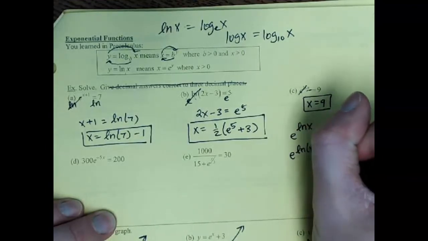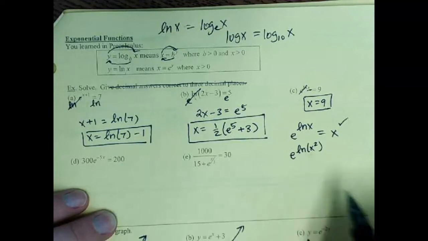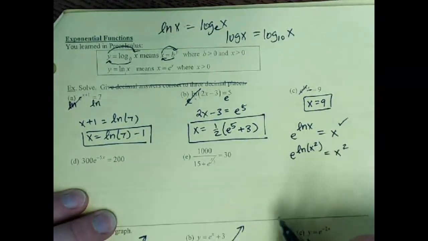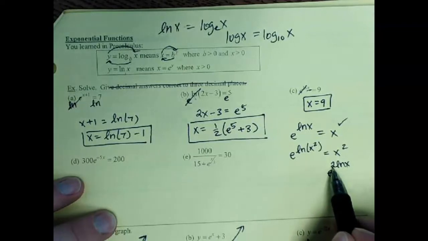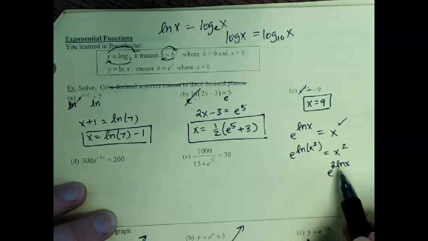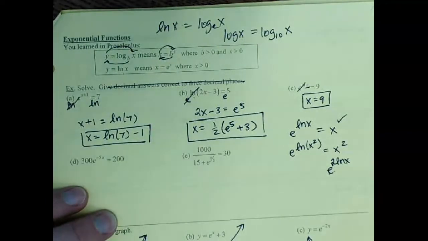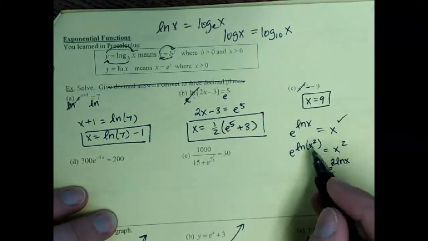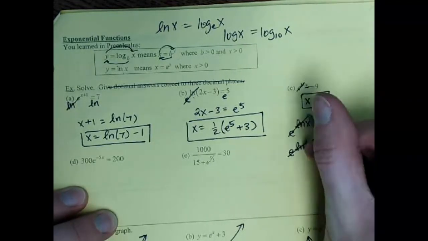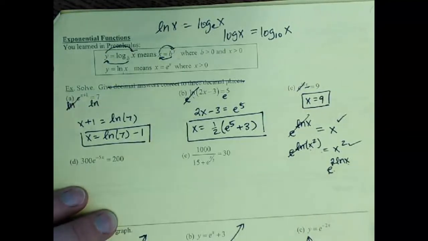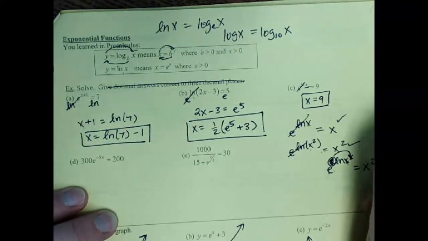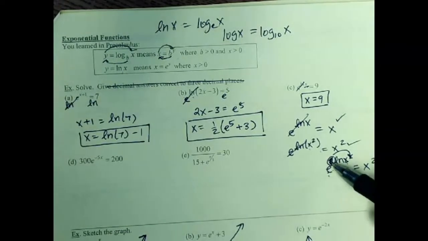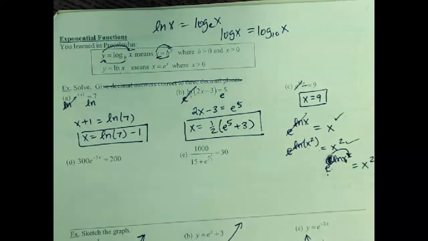If I had e to the ln of x squared, we know that gives us x squared. But if I had e to the 2 ln of x, and that 2 is in the way, you'd need to move it first. Since the e and the ln are not right next to each other, they wouldn't cancel directly. You'd have to take that 2 and stick it as an exponent — so 2 becomes attached to x, giving x squared. So e to the 2 ln of x, you'd have to move the 2 first before stuff would cancel.